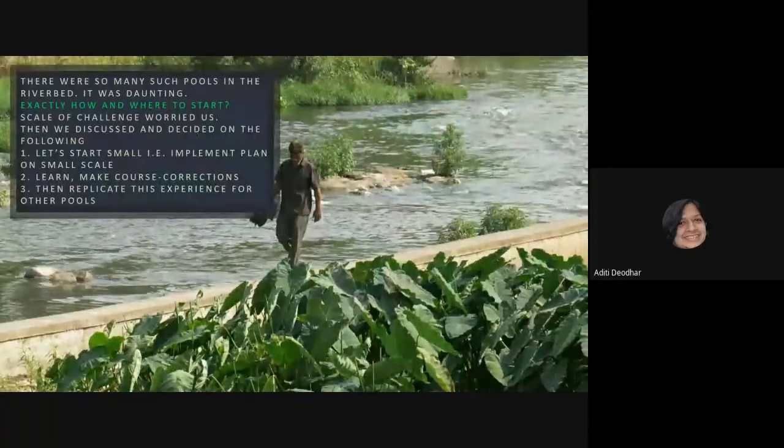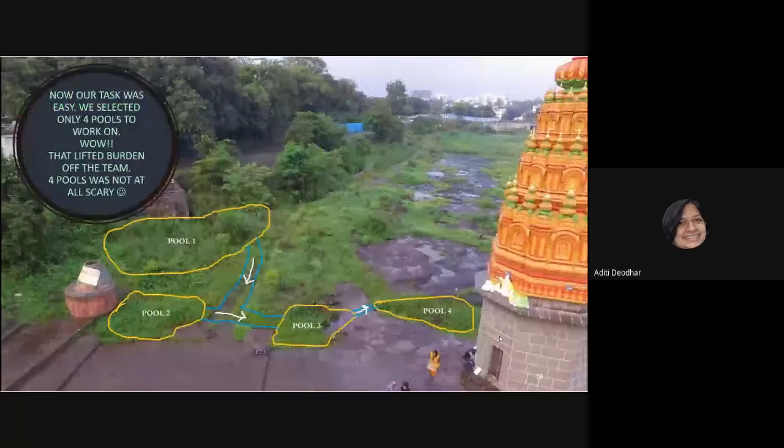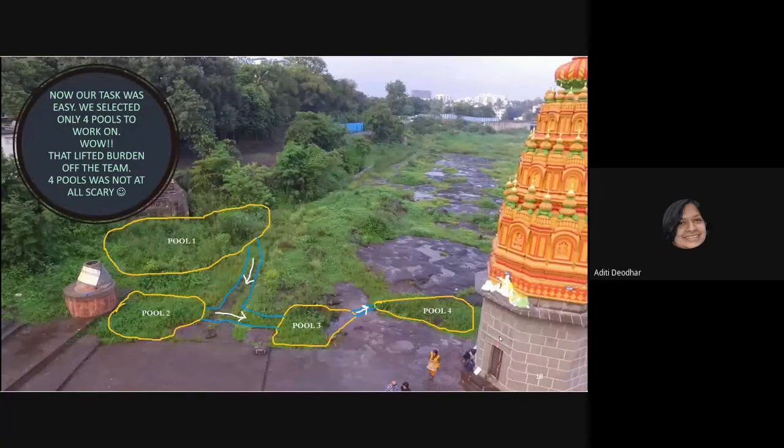Lots of taro. At some places the taro was even taller than us. That was because of the lot of nutrients it was getting through the polluted water, so it was growing rampantly. What we did, I will just provide a glimpse of this one, is that you can see there is a Gomukh, and from that Gomukh we identified these four pools. The stream that once used to drain into the river had now ended up in a series of these four pools. We realized that if we simply dig a channel connecting one pool to the next, water will flow from one pool to the next, and that way we can take water to the river.